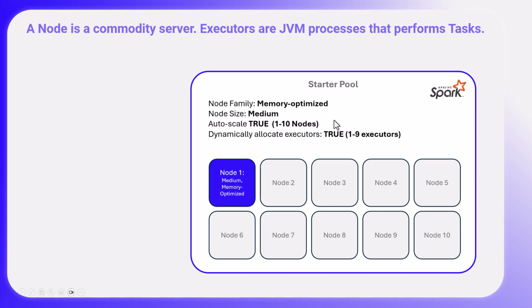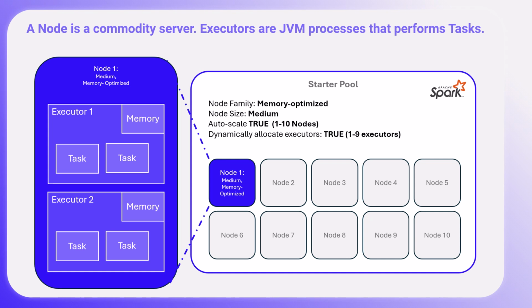The node that we talked about here is basically a commodity server. That's what Spark is, distributed computing. Instead of doing everything on one computer, you're spreading your load across many computers. Here we've got a maximum of 10 nodes. It's going to start off low, and then if it needs it, when it plans your job or transformation, it's going to scale up. On these nodes, we have executors, basically Java virtual machine processes that churn through whatever tasks are given to them, so transforming data.